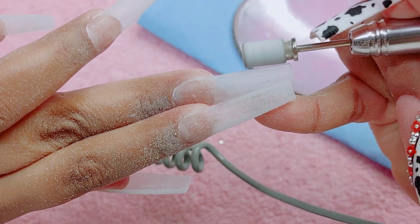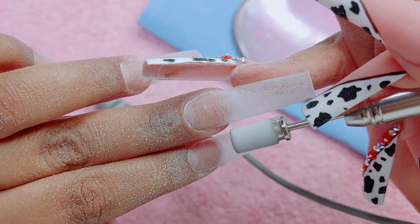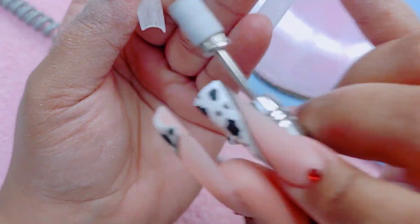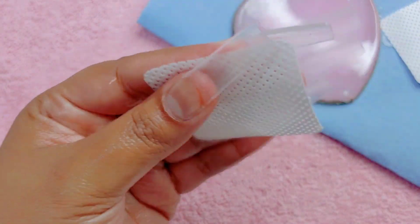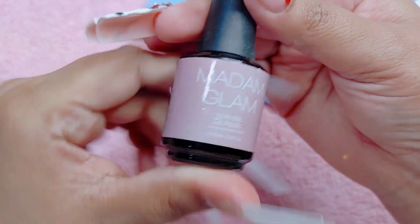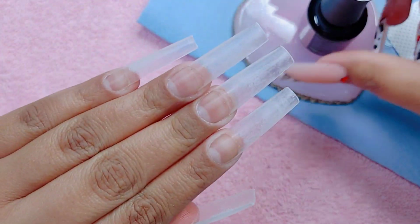You guys saw here that the gel went around the cuticle area. You need to make sure you remove that because that will cause lifting. Please remove that. You do not want that on your cuticles. Like I said, your nails will pop off. So just make sure you remove that, okay? Do not leave it there. And of course, after I am done with this step, I'm going to remove any dust particles from my nails, because we're going to be working with gel polishes and that does not look cute. So make sure you remove all that dust off your nails.